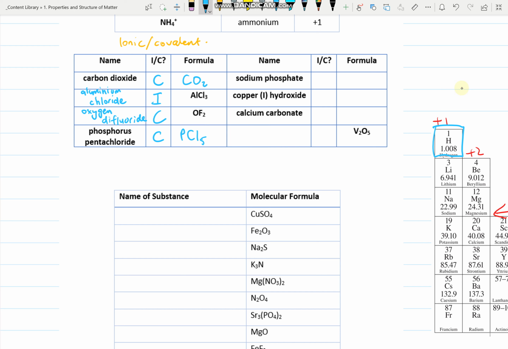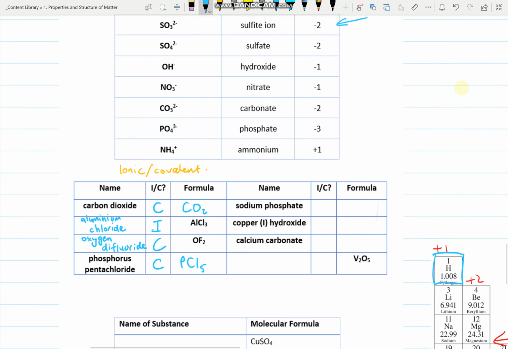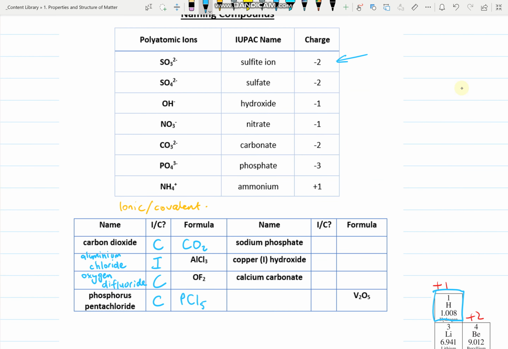Okay. Coming up to this one, I got sodium phosphate. Here's the first time that you've encountered one of these polyatomic ions. So you've encountered phosphate. So you go sodium. Here's the kind of thing. Well, firstly, you should recognize that if you ever have a metal, you got kind of 2 reasons. If you ever have a metal, it's ionic. If you ever have metal with something else, if you have a polyatomic ion, because it's an ion, it's going to be an ionic compound as well.